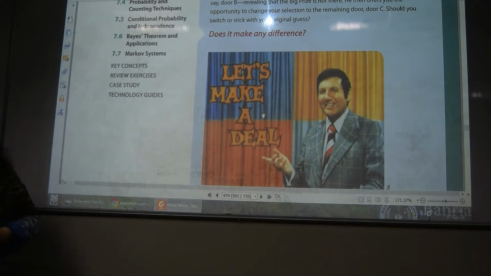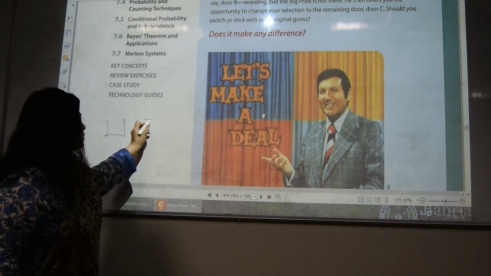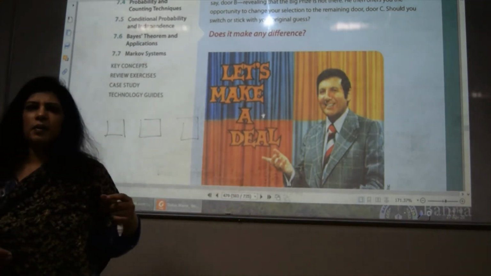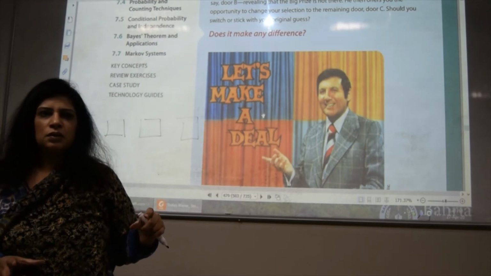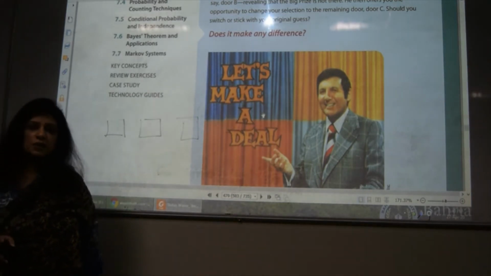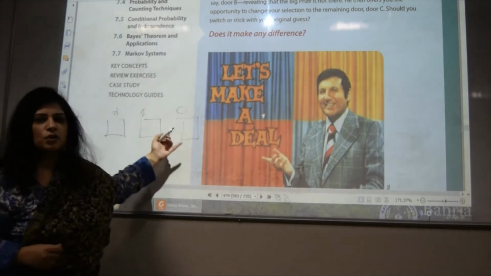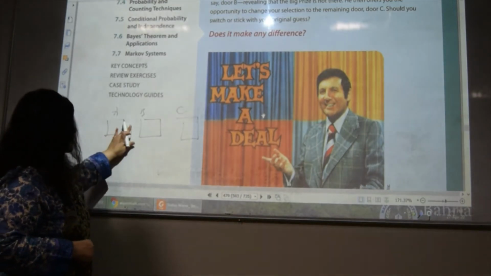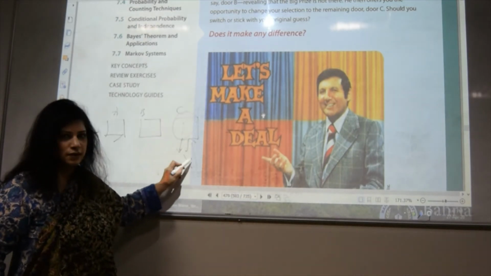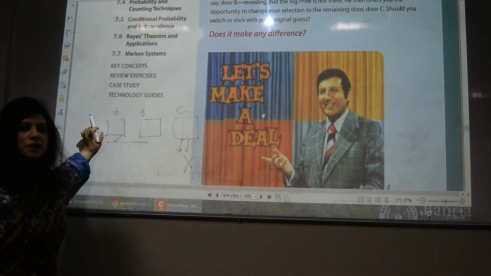I gave you an example, and they also talk about another example of why probability is important. If you have a show like Let's Make a Deal, some kind of lottery or game show where they call upon a contestant to choose between 3 options, 3 doors, 3 cars, 3 numbers, behind which there's going to be a prize. So maybe you choose this one. And he would come and unlock another option and see that there's no prize behind it. So he would give you an option of whether you want to switch to some other choice or be consistent with your earlier choice.